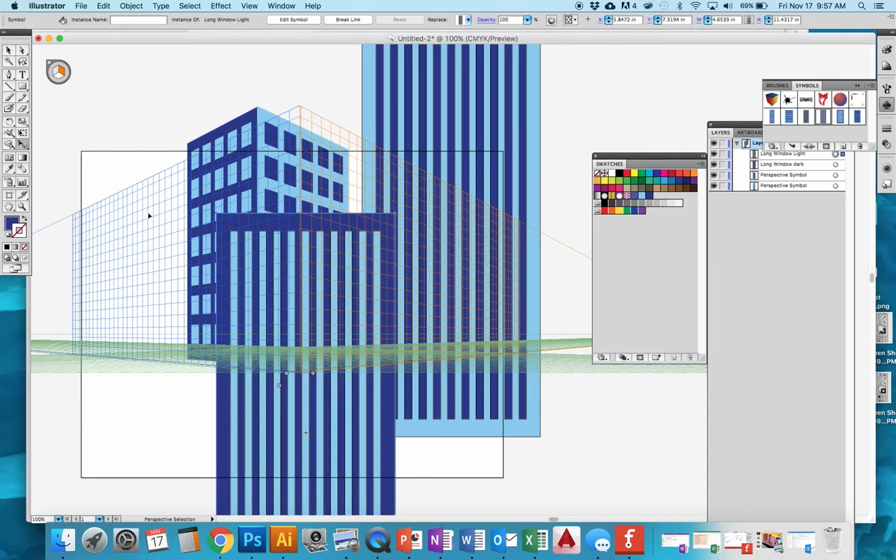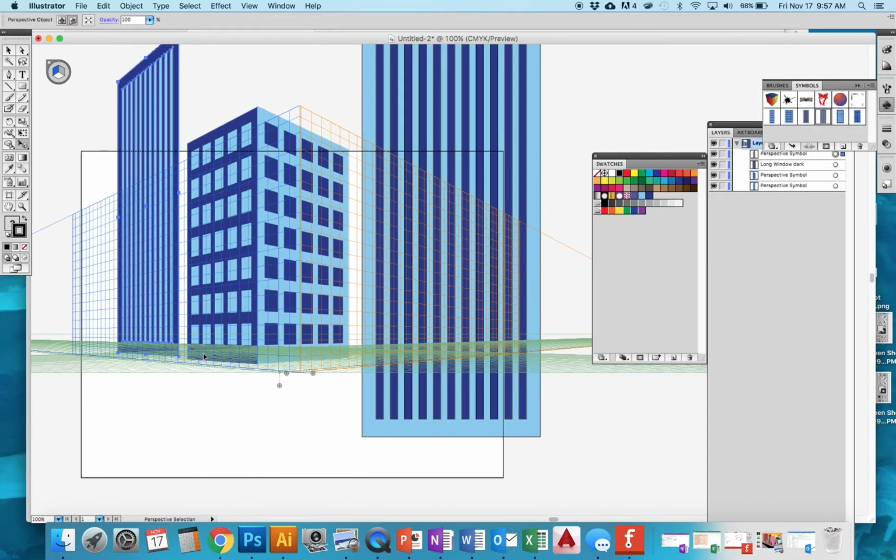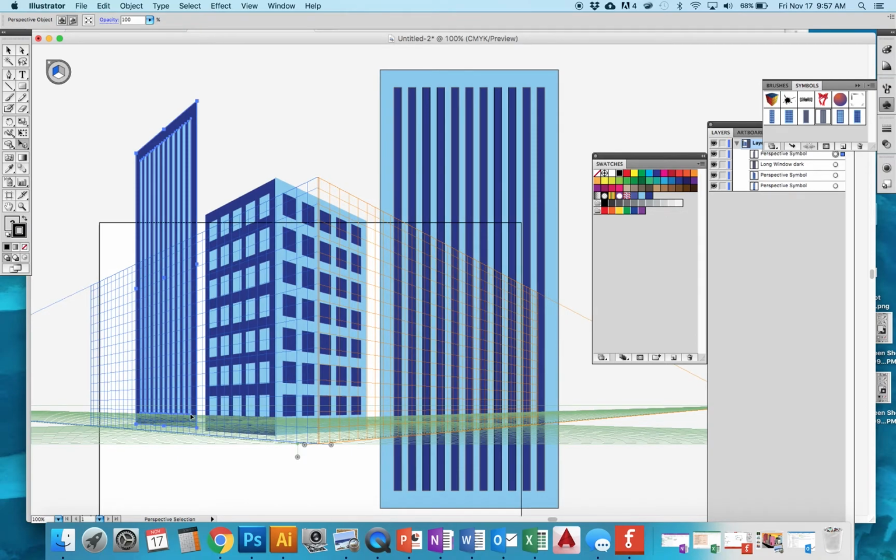Regardless of what side I put these on, this side of the building needs to be the dark side. So I'm going to do this one. And I'm going to put a little bit of space in between these buildings as well. I'm trying to line up the ground, but I'm putting some space between these because if you think about it, two buildings in real life would not touch each other.